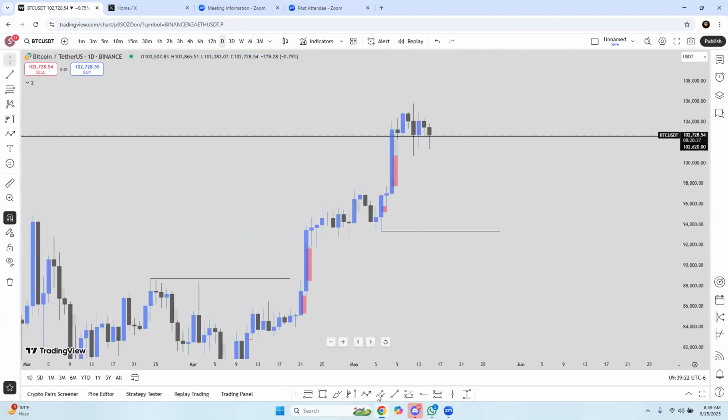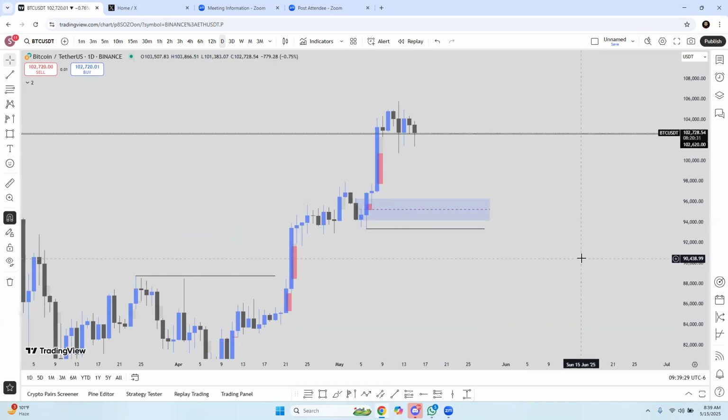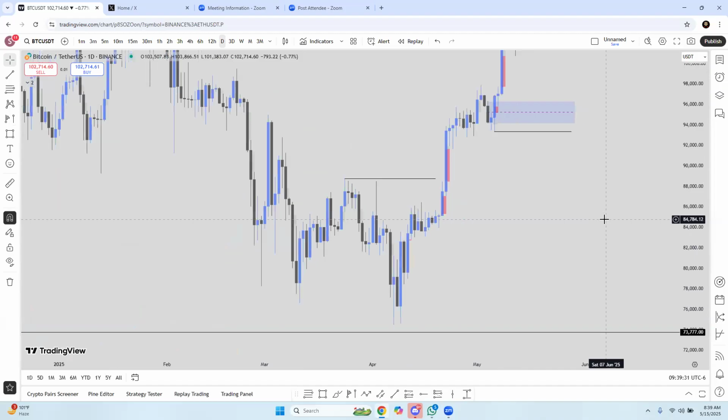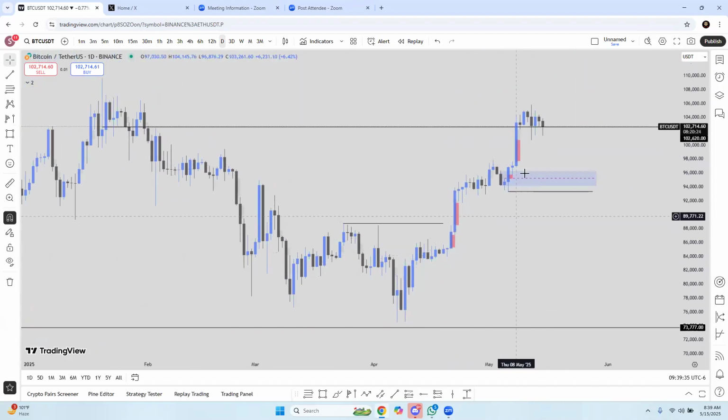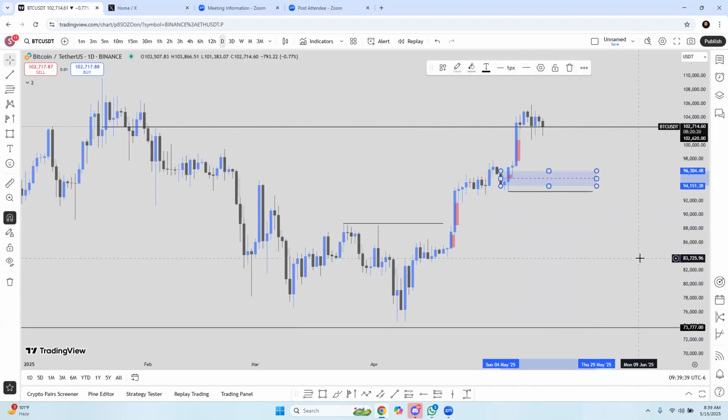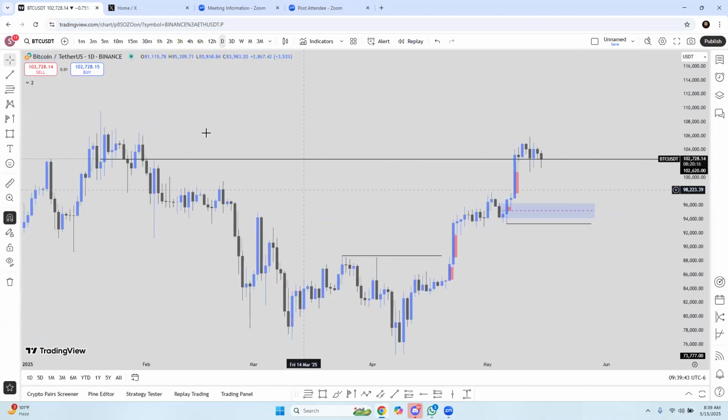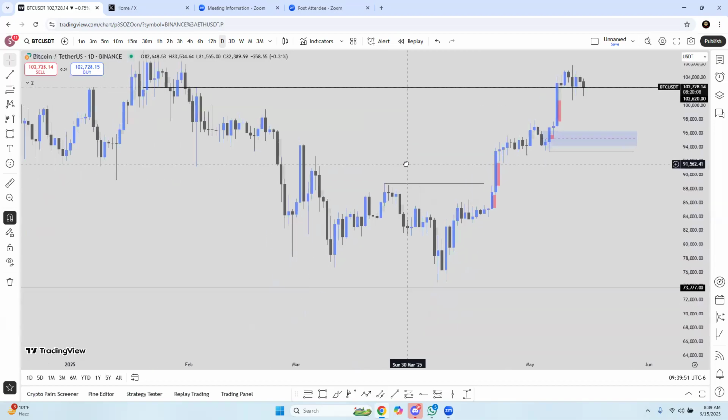Above this level we had our first daily demand. This is our daily demand. Now this is the whole market structure. Now it is making higher highs. If it came down toward these levels, like 96 to 94K, that's a buy zone for you. This will be your target then, because higher low tested here. Okay, now go up, higher high, create this one, and this one will be your target in future.